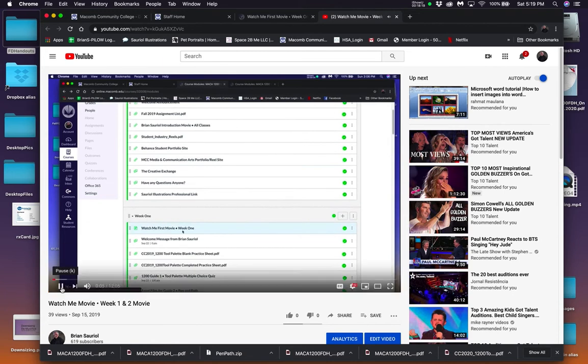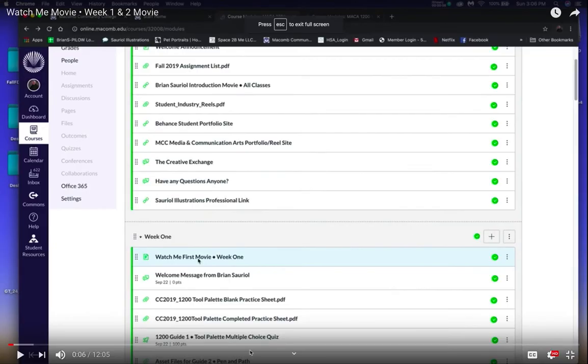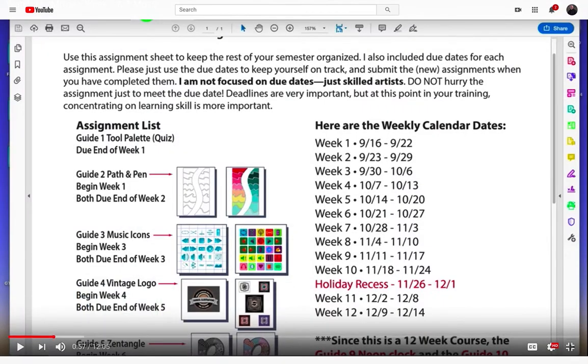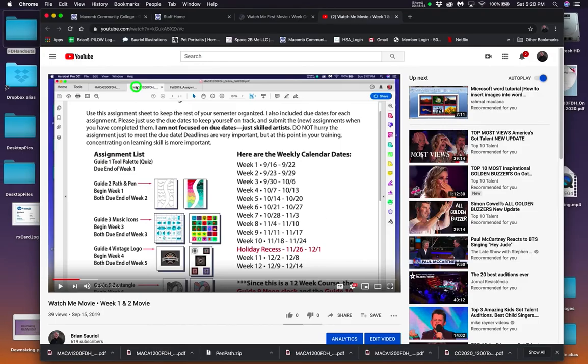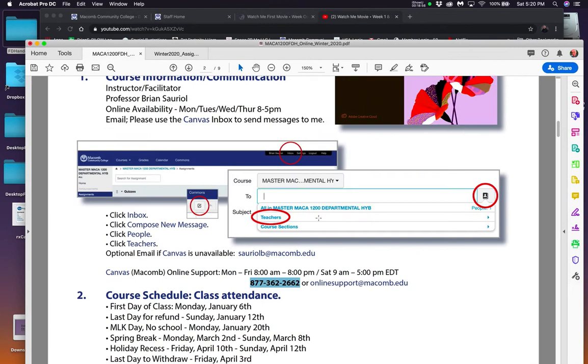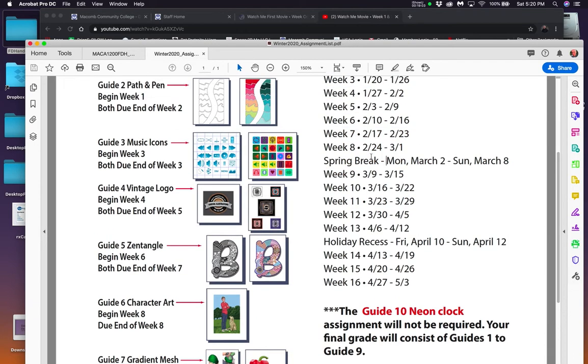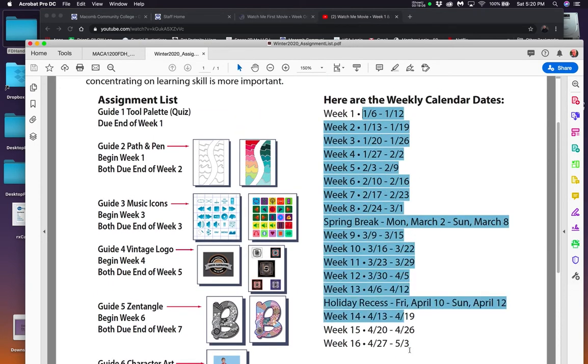So let me stop this and make this bigger, and let's go into where I want to show you an issue, if I can find it quickly. Okay, see here? See how these dates are the fall dates? Don't worry about it. Yours are actually here. So, I'm sorry, I'm going to freeze my machine. Whoops, I have to actually hit the escape button. Okay, now I can bring this over. So yours are actually here. So this is the same thing, but your dates are somewhere. Oh, right there. So there's your dates starting in 1/6 all the way to May 3rd.